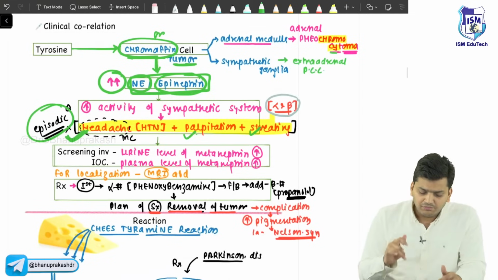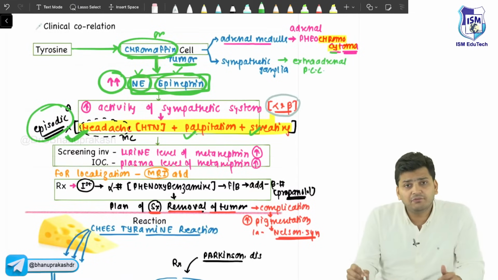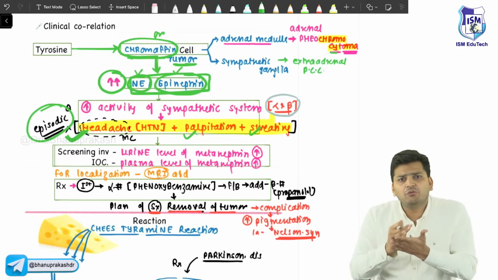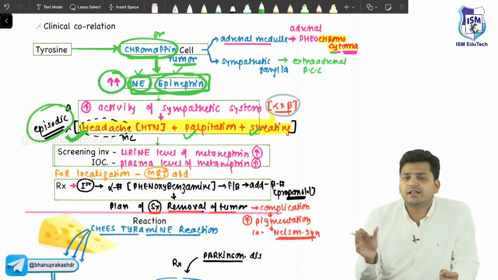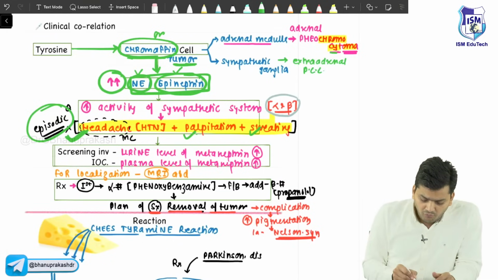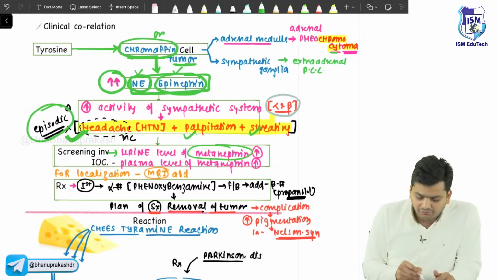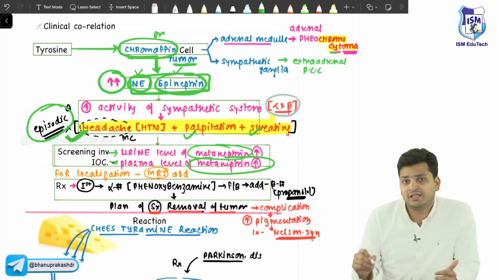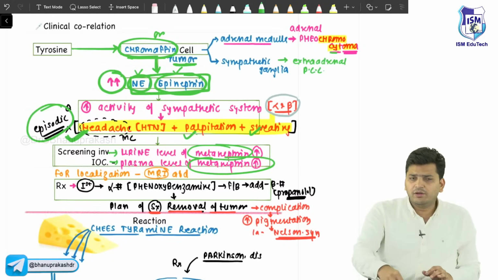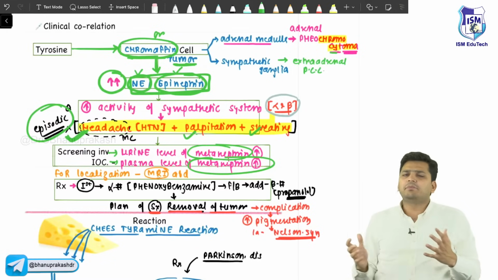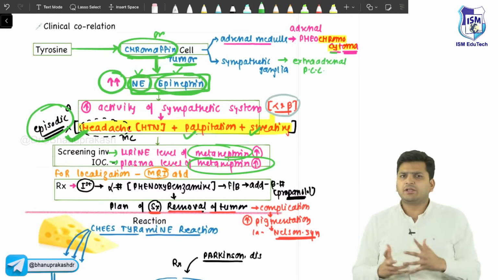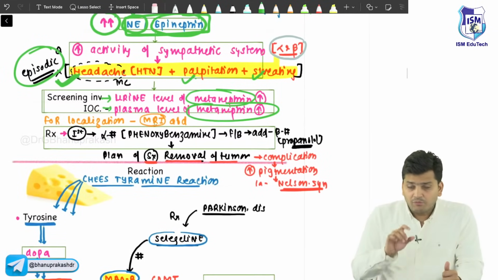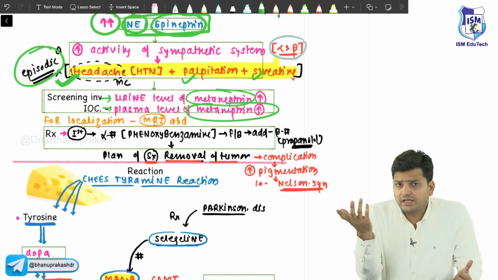Now we know that because in this condition there is more norepinephrine and epinephrine, these molecules are broken down into metanephrines, and these metanephrines will start coming in the urine. So what is the screening test? That is urine metanephrine level. And what is the investigation of choice? The plasma fractionated metanephrine levels. So you will check these levels and they are going to be high. Now this tumor can be in the adrenal gland or sometimes outside the adrenal gland. How to localize that? You will do MRI abdomen and you will find where the tumor is. Then, because it's a tumor, the treatment is surgical excision.